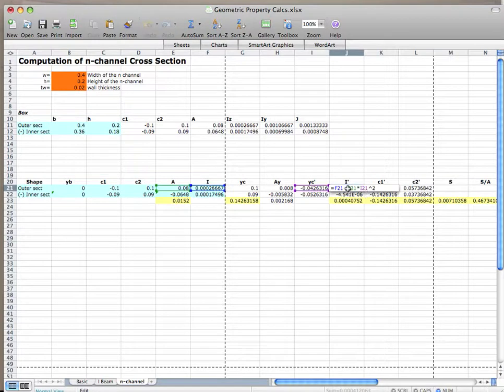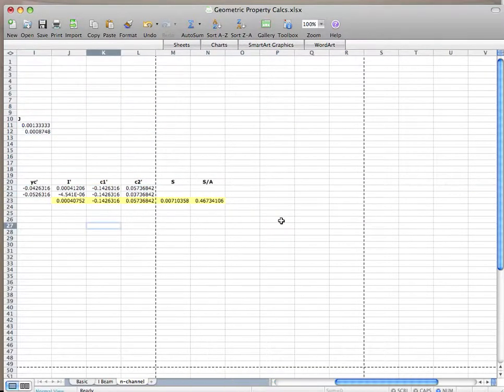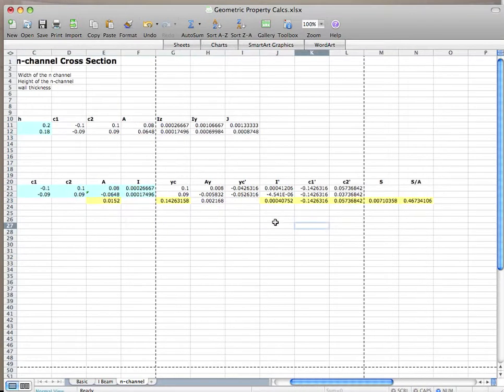And likewise, then computes I parallel axis, and then computes the outer fiber distance for each section, and then picks the max. So all the rest of this stuff you don't have to touch. You really just have to touch these and figure out how to add them together.